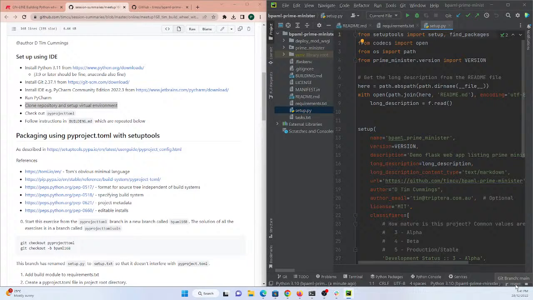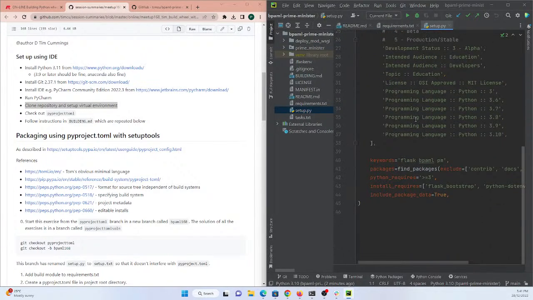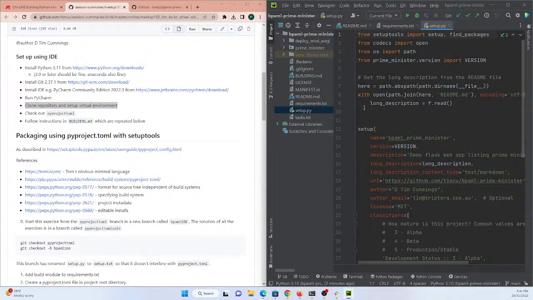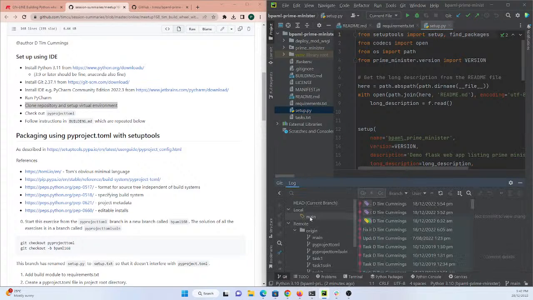See the main branch down here, Git branch main, was set up using this setup.py, which was the old way of using setuptools to build your Python packages, and it had a few problems, and so it's good to see that we're moving to a more configuration way of building packages rather than setup.py, which is actually a Python script that gets run as part of the process of building stuff, and it calls a function out of setuptools, this setup function.